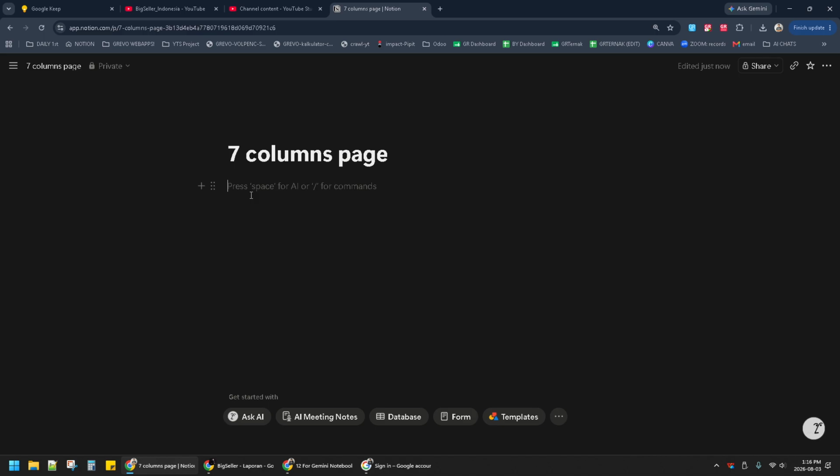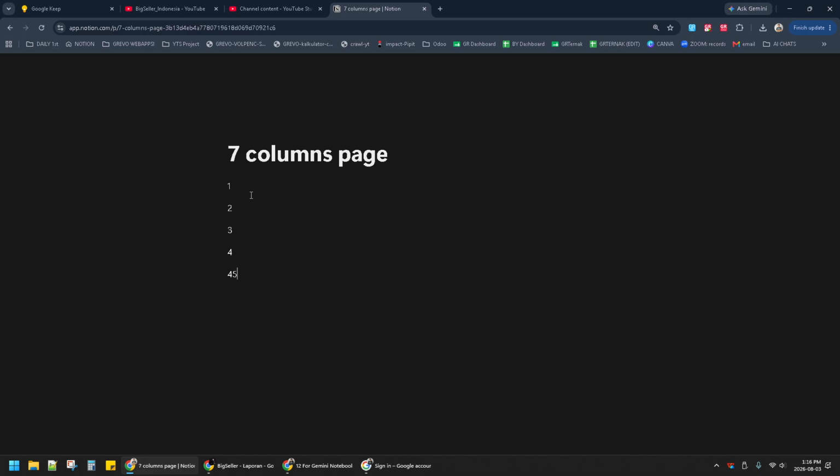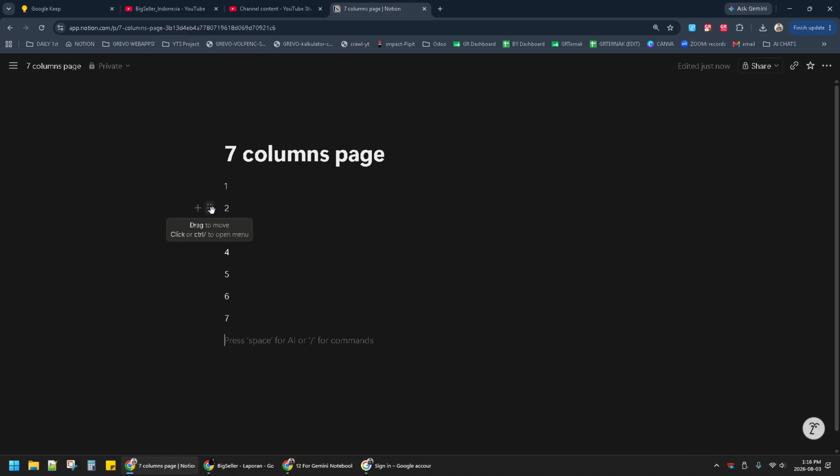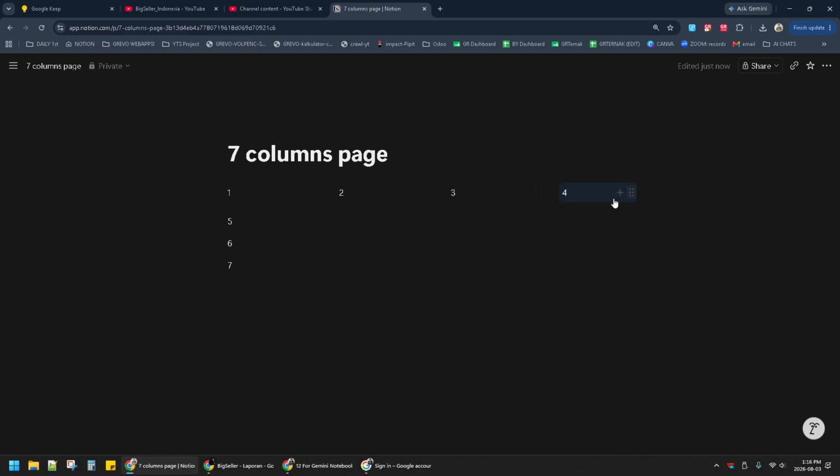So first one, you just write 1, 2, 3, 4, 5, 6, 7, and then just move these two. You just drag this one, okay, and then you drag it into the very right of your first column, okay, and make it again on the 3, and then make it again on the 4, and then again on 5, and then the 6th, and then lastly the 7th. So now I have 7 columns without lines, which is very powerful because I can make anything right here instead of just a table format.